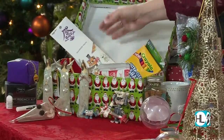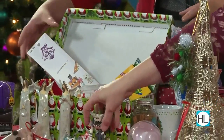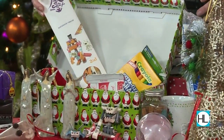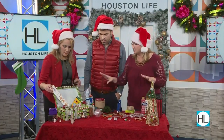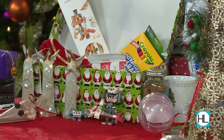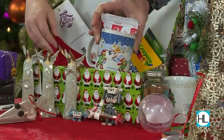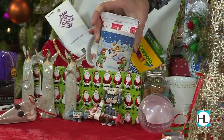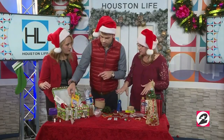These are just some fun things — I got this at the Container Store, it's this little robot guy that'll keep them busy for hours. It gives them something to open that night, so it's really easy and inexpensive. It's got a little Christmas outfit for the next day, some markers, popcorn, hot cocoa — you could throw in some cute little PJs and some candy.